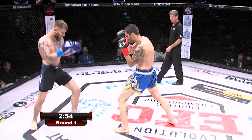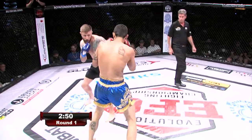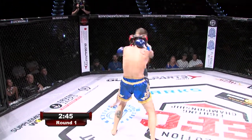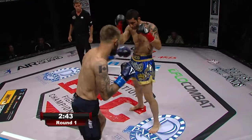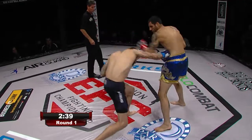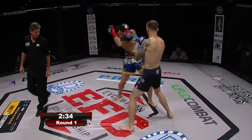As I've said before, Branden is one of those fighters that's just, it's hard to have a boring fight with him because he has a chin that is iron, hence his nickname, and he comes to throw. He's got heavy shots, good gas tank. As you can see, both fighters just going to work on that lead leg. See both fighters coming out, throwing big leather.